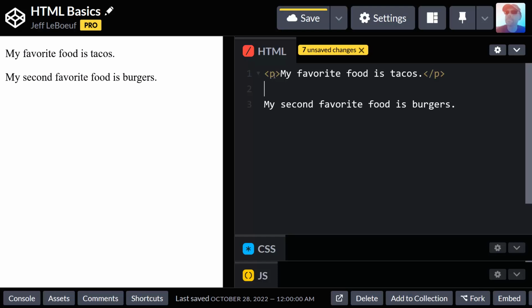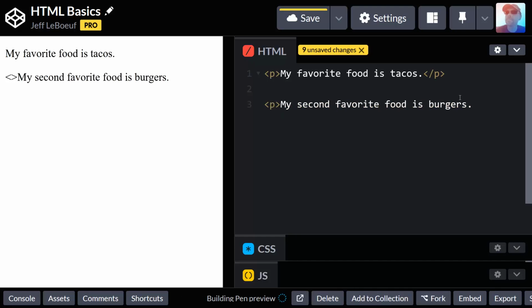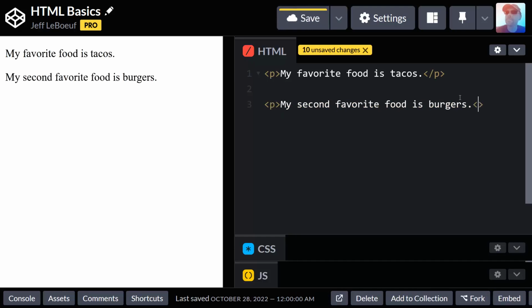But within this we have our tags, and then in the center we have our content, and this entire thing is referred to as an element in HTML. Sometimes we'll just talk about the letter P here, this little piece of code, and that is the name of the element. But the entire thing is an element. If I wanted to select this with JavaScript or CSS, we'd be referring to this entire P tag. In the second P tag, I'm going to do the same thing. So I'll start off with my angle brackets and I'll put the letter P inside them. And then on the other side, I'm going to do the same thing, except I'll put a slash P.